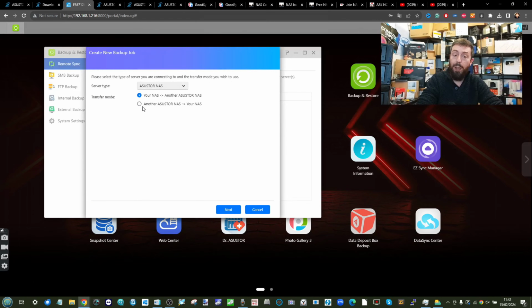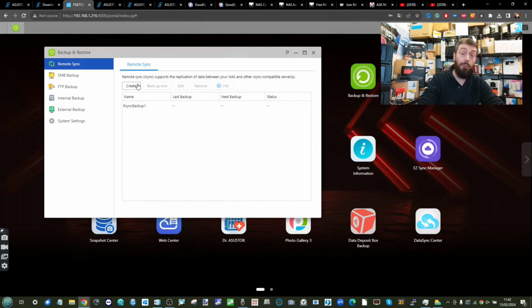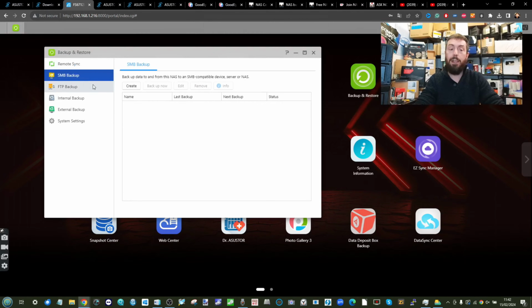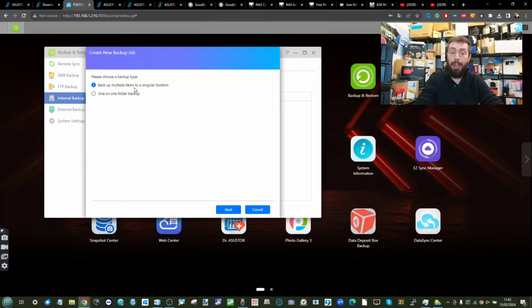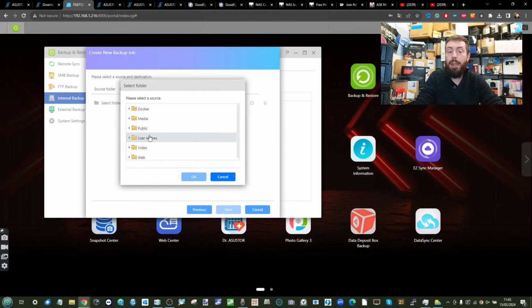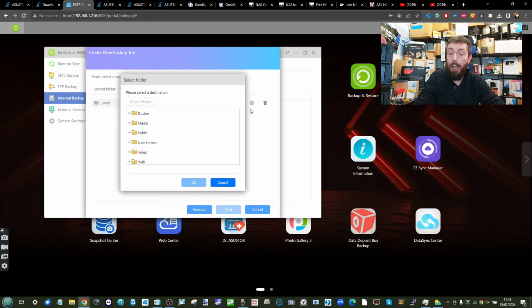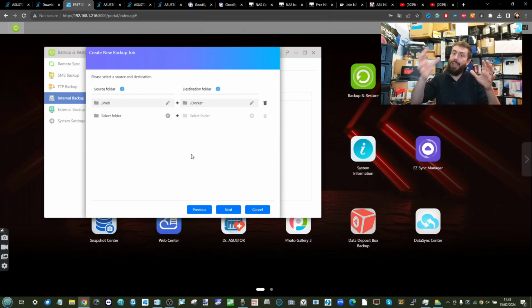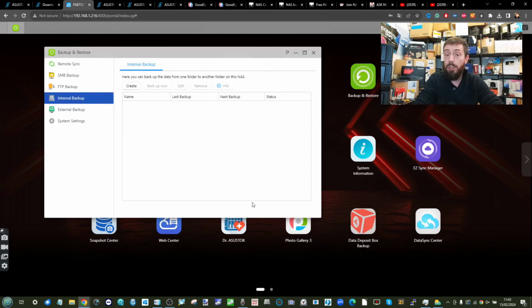And just bear in mind that you can reverse that if you choose to be incoming from another system. And again, that's for first and third party NASs overall. So if I choose and remove that one so it doesn't affect any of our future videos, we can choose the internal backup. So if you choose, you can back up areas of storage on the NAS to other areas of storage on the primary NAS. For example, if you've got multiple volumes and multiple shared folders, you can use this methodology to send data inside the system to other directories as you go, which may be useful for those of you that are backing up from one area to another of shared storage for different connected users or even services.